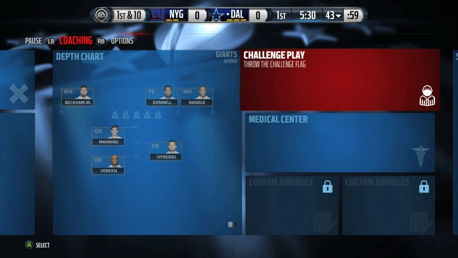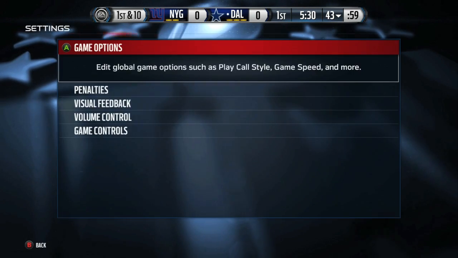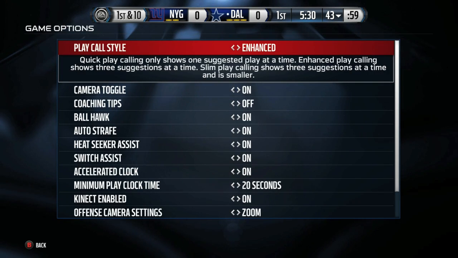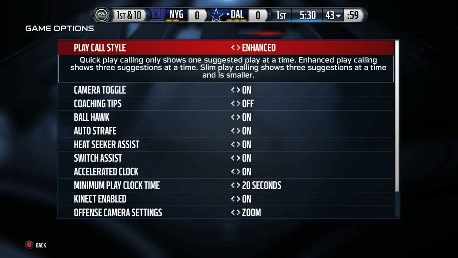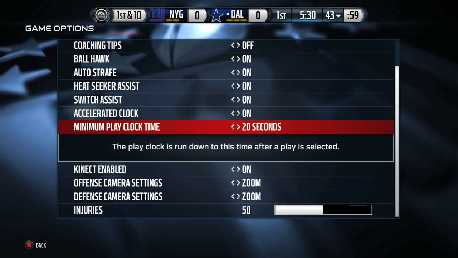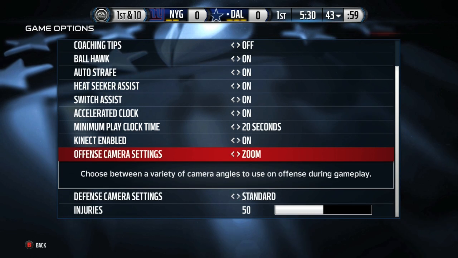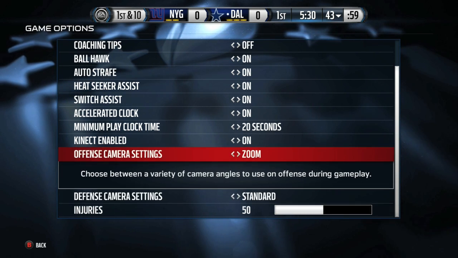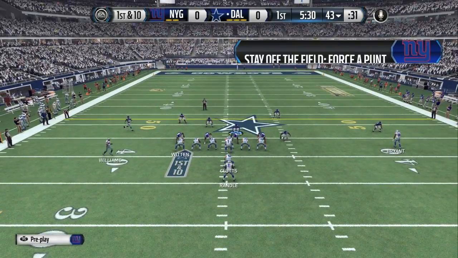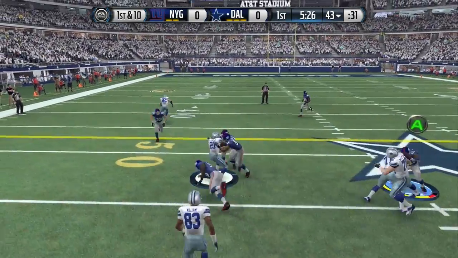So here, you go into, where is it here? Settings. Here's the first tip of the year. Game options, and change your camera settings from zoom, which is this down low, too slow view, where you don't get to see the whole field, and take it back to standard. So that's tip number one on how to view the field correctly, because I can't look at Tony Romo's backside and try to defend.